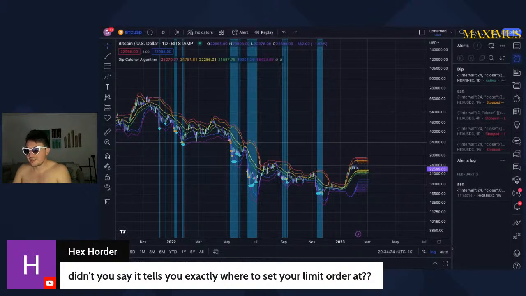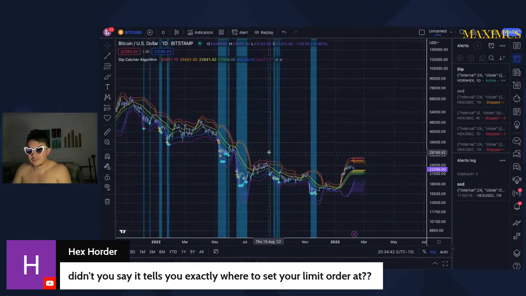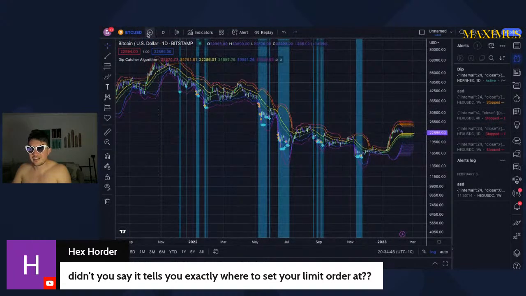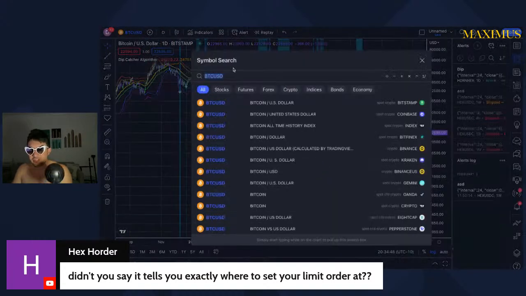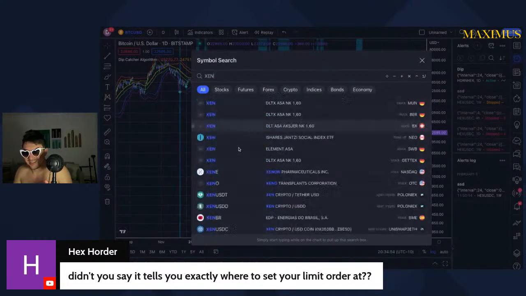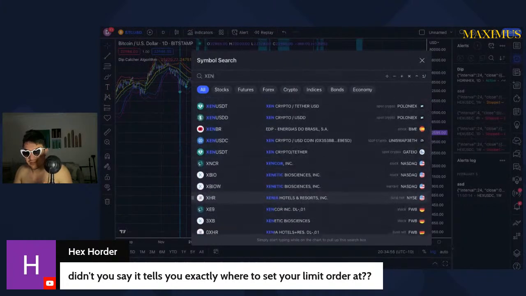Didn't you say it tells you exactly where to set your limit order? Yeah, so let me zoom in on this chart for you. Let me find a chart that's actively in a dip. What's a token that's always dipping?